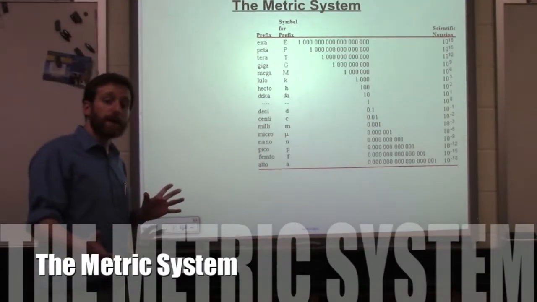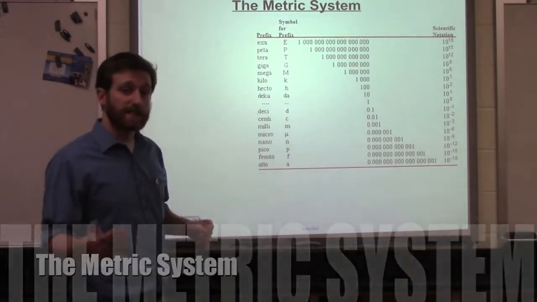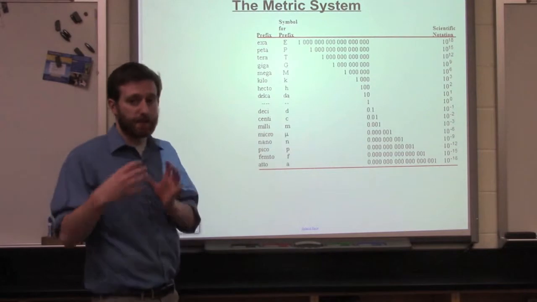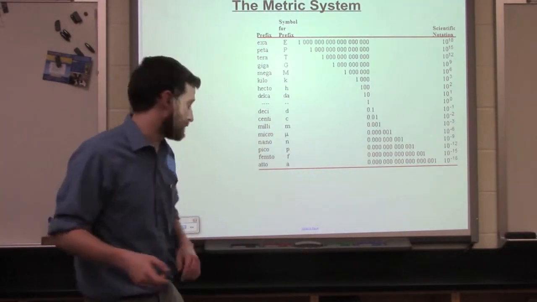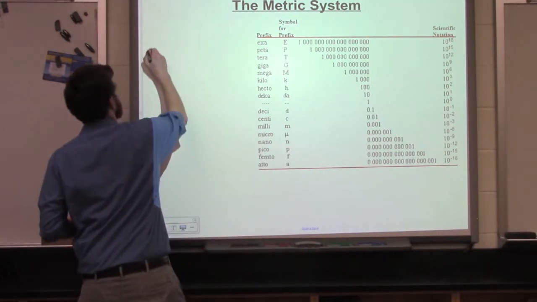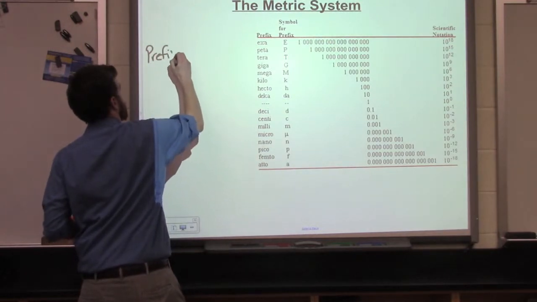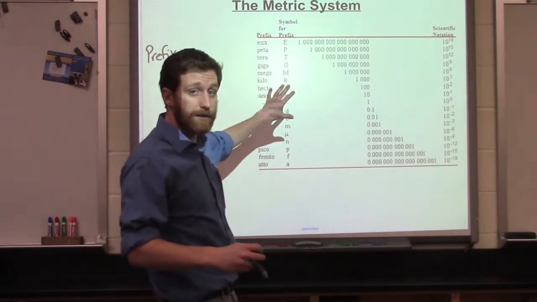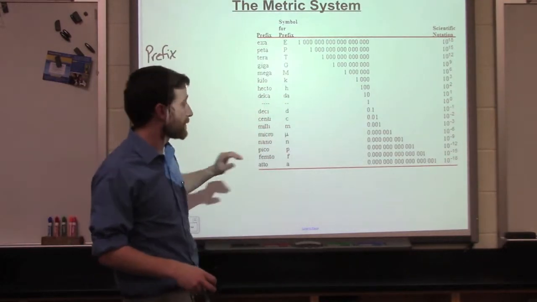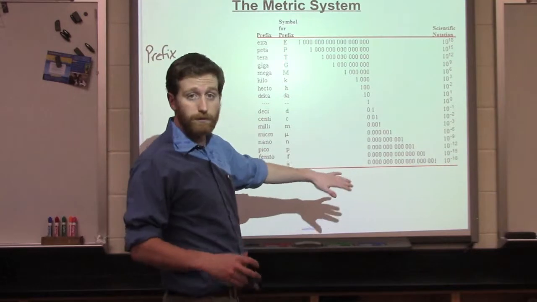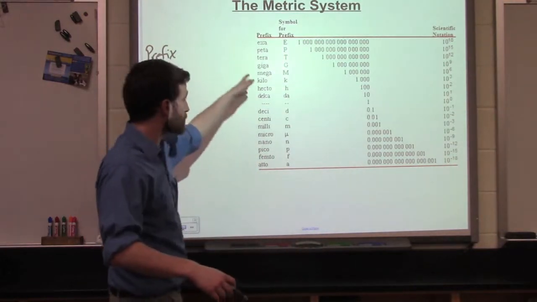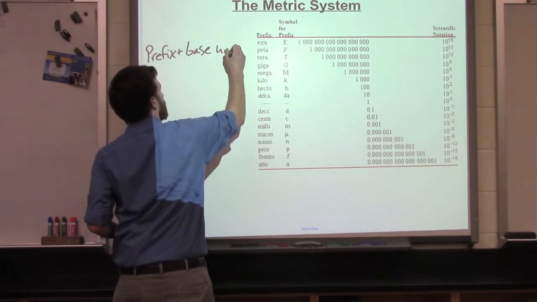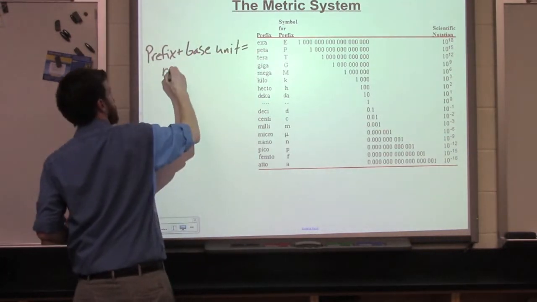Moving on. And so now we need to talk about the metric system. The metric system is a way of making new units using base units and prefixes. So the idea works like this. A prefix, listed here in this far left column. And I know this might be hard to see on the video, so it's important that you have this image with you while you're watching this. A prefix plus a base unit will equal a new unit.